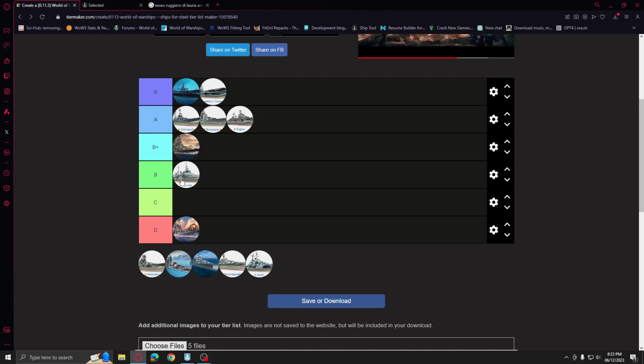Still a good ship, but if you are thinking of Plymouth and Vallejo, then obviously Plymouth is better. But all the other ships are definitely worth it first before you even think of Plymouth. So yeah, that's the Plymouth here, and let's go to the Shikishima.